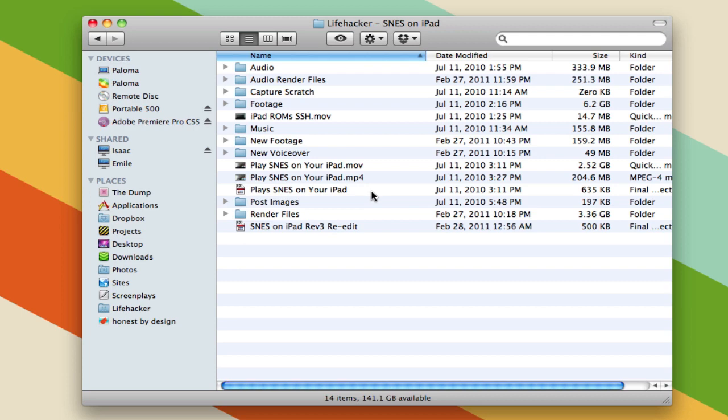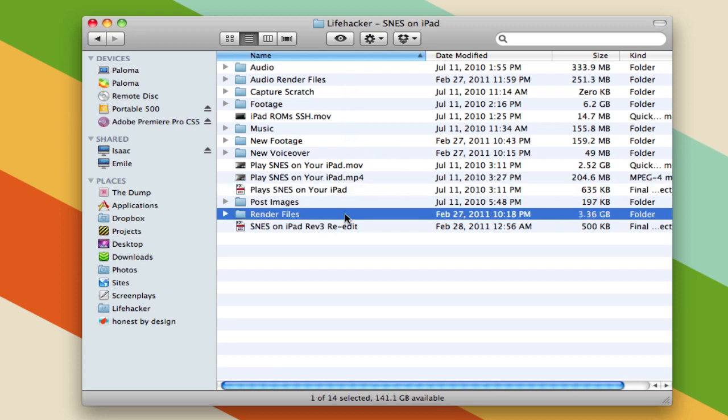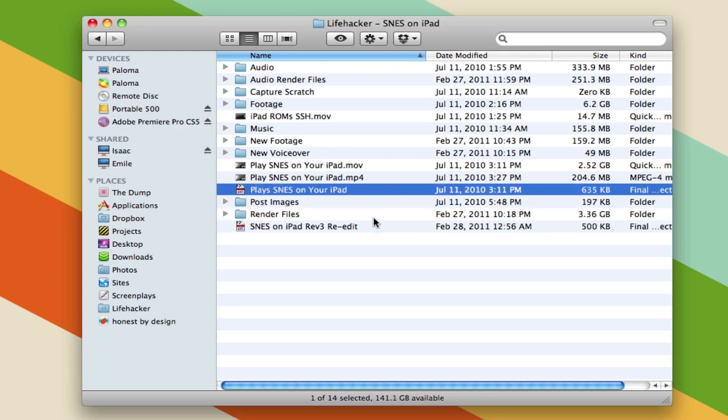But one other thing that we should take a look at here is that the Final Cut file is really small. And most edit files in professional editing software are really small. They're just metadata that stores everything you've done, and then all the rendering is stored in a separate folder. As you can see, audio rendering is here, render files. This one here is 3.36 gigabytes. Those are the rendered files for this project, and potentially any other projects that were set to render to that folder. But as I explained earlier, everything's in one folder. And everything's in this one project folder for just this project because I've reset it every time.